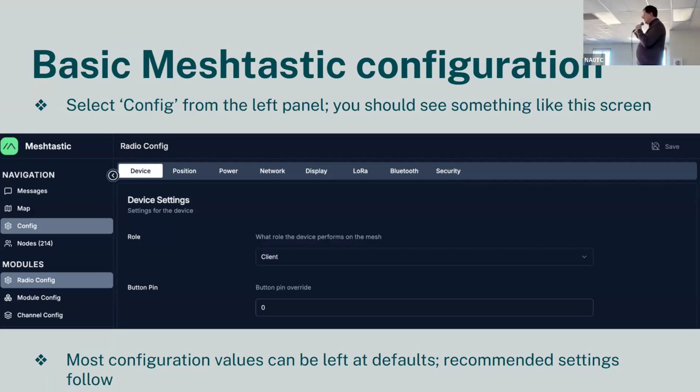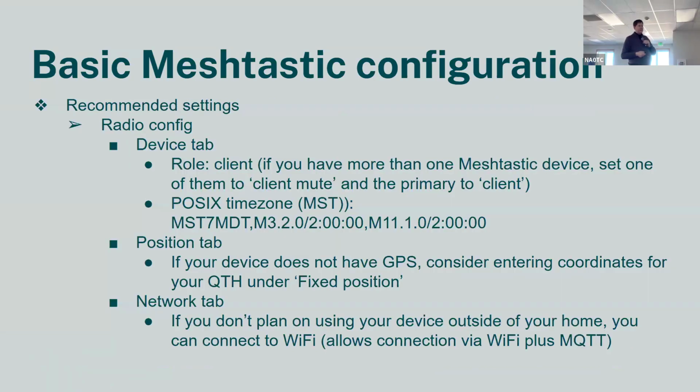And so there's a mode, I think it's called client mute. So that means it's receive only as far as communicating with the other nodes around, right? Because you only really need one node that's capable of talking to everything else, especially if you have one that has a really good antenna. And then the other 2 will just communicate locally with it. Because otherwise they're all 3 going to be kind of competing with each other. Yeah, so there you go. Client mute, that's what it is.